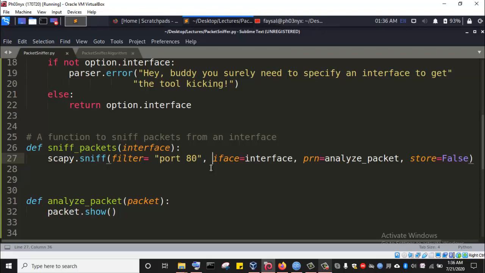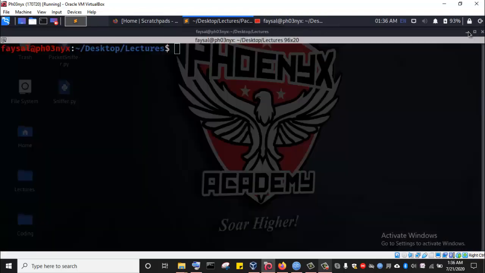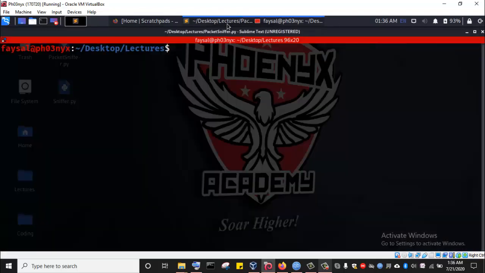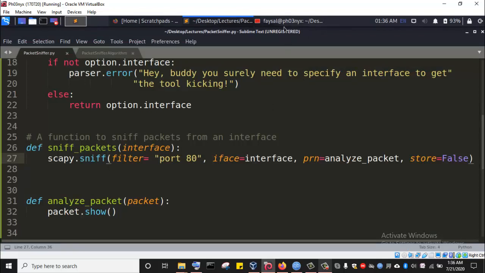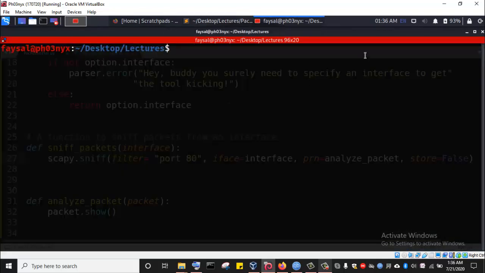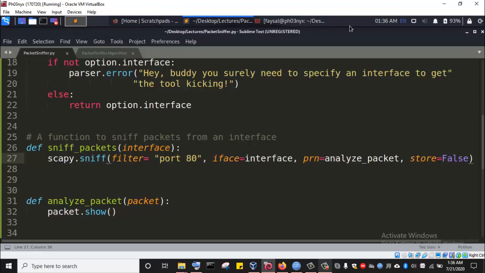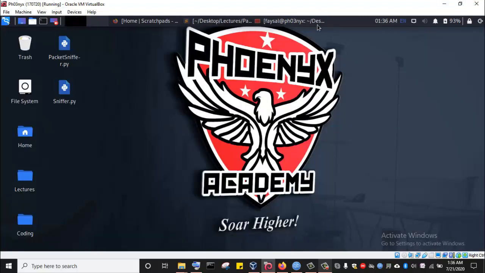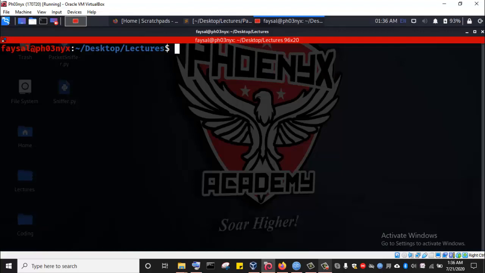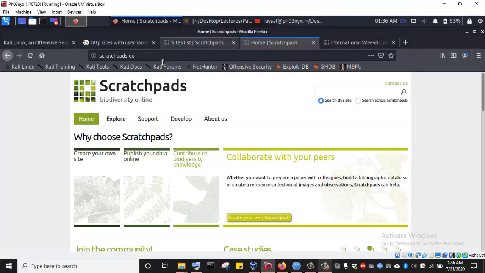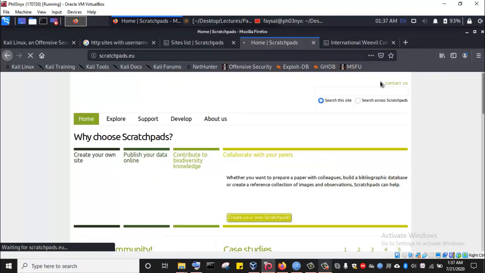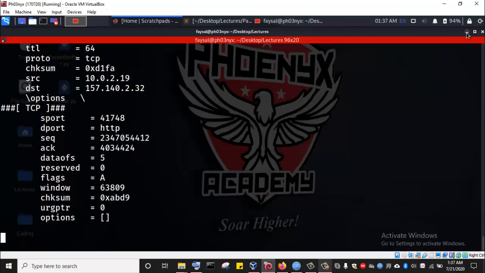All right, but to do that, let's quickly run the program and see the improvement that we have made to our program. Let's see what we will be able to get. So let me come over here. All right, so run the program again and see what we are going to have as output. So let me invoke the program again, run it, and then come here, refresh this web page. All right, then we go back again.